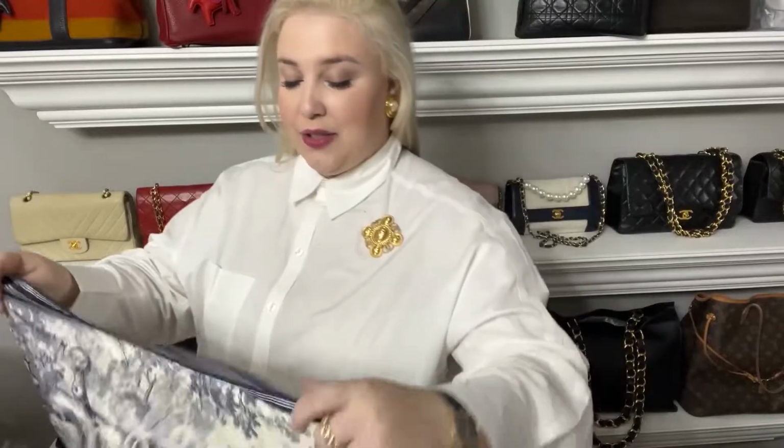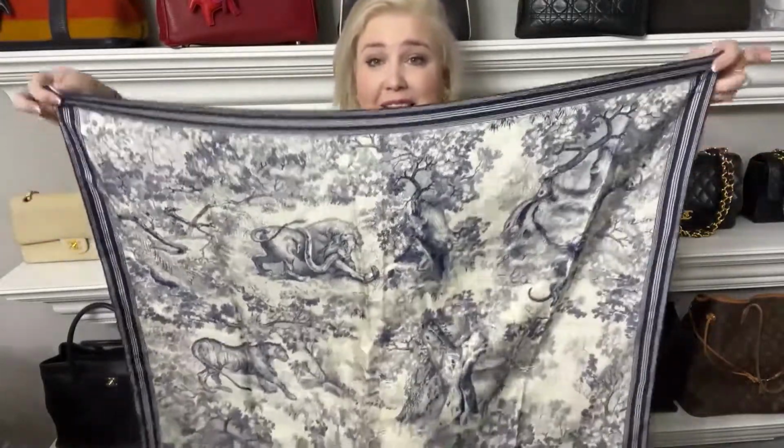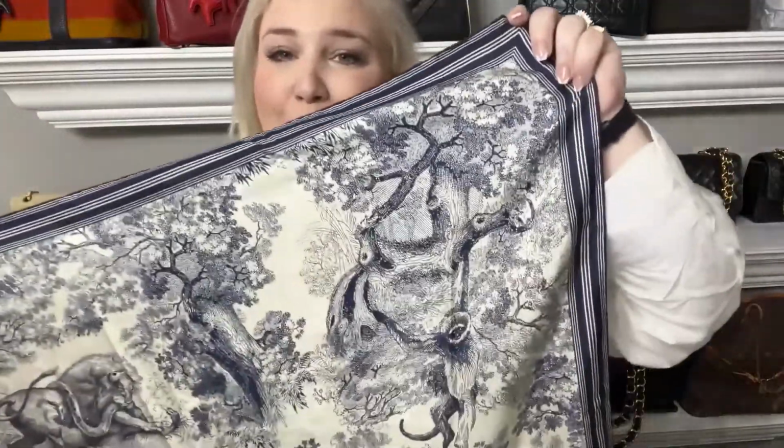Enough said. Next, this one I bought in store. It's Dior. It's Trois de Juillet, and it is arguably one of the most incredible scarves that I own. Look, when Dior came out with this pattern, we all collectively gasped as a unit of people who love luxury, and everyone freaked out about it. You can still buy this scarf today. This is a reoccurring item, and it is so amazing. It is one of my favorite things.